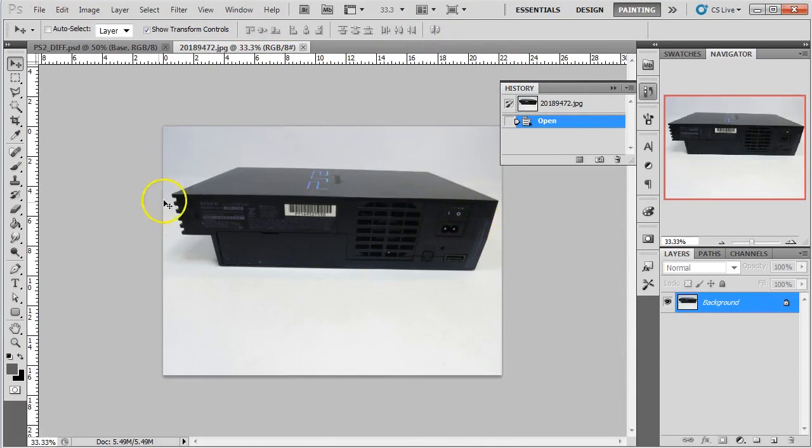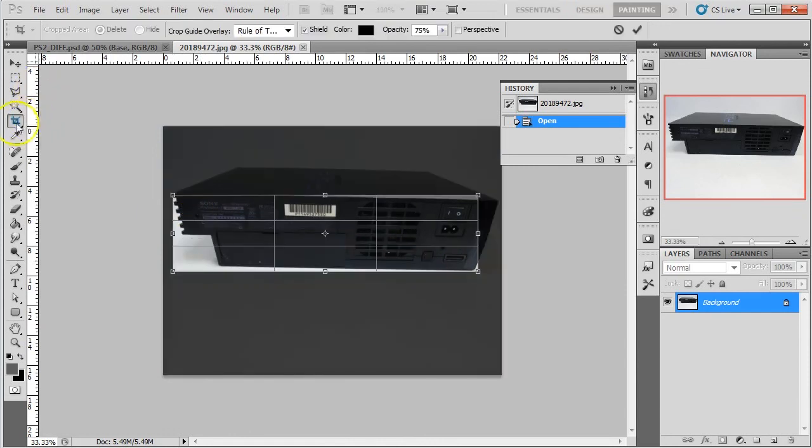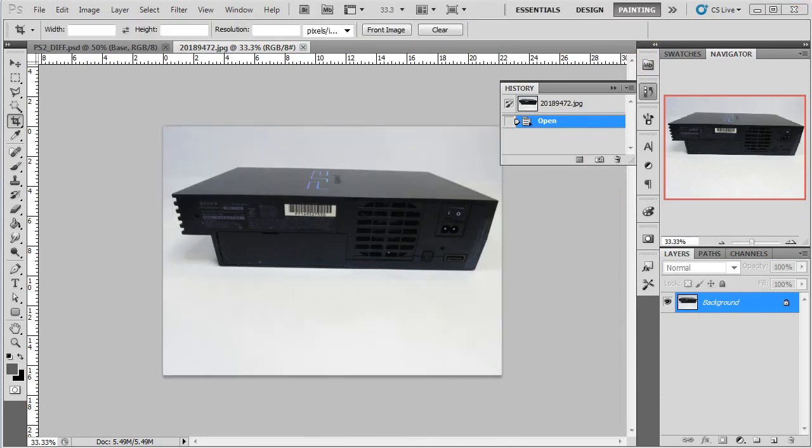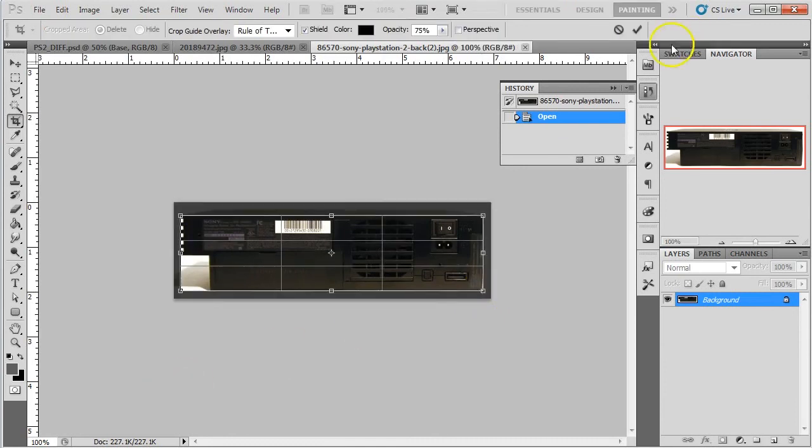So I got this image here, and it's got a pretty good perspective on it. So we can jump into the perspective crop tool, which apparently I don't have because this is an older version of Photoshop. But you grab the perspective crop tool, normally in CS6 or above, and it'll let you line up the corners with the shape, and then you'll crop it. And when you do so, you will get it to flatten out like this, of which we can go ahead and grab this.